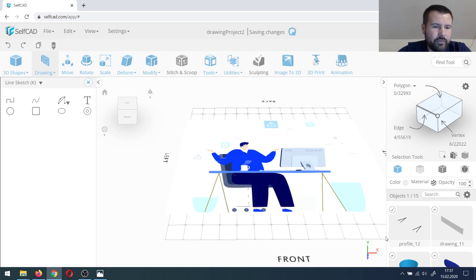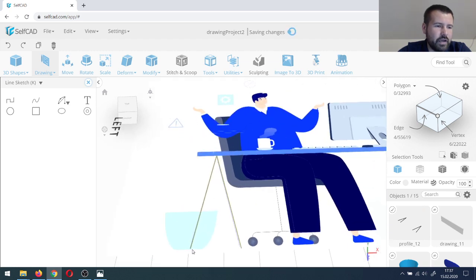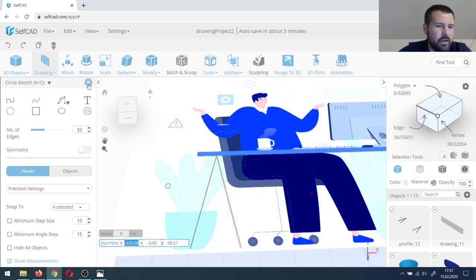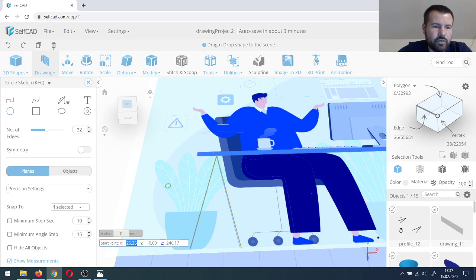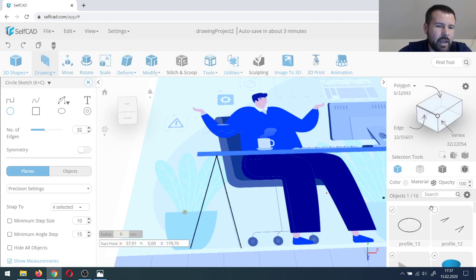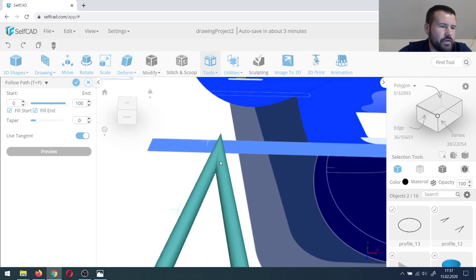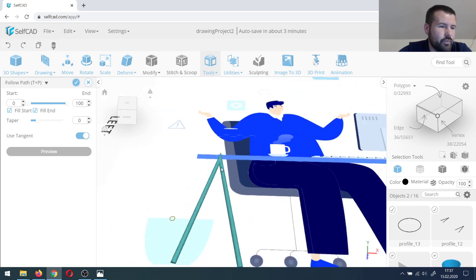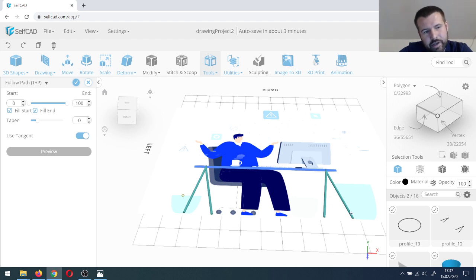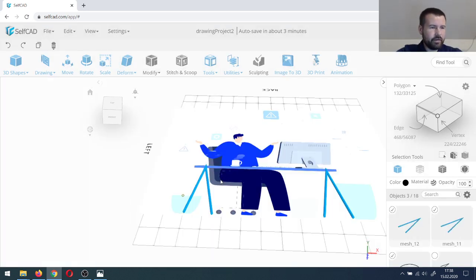Okay, so back to the follow path. Victoria was using a regular shape for this part. We can actually try to use a circle once again as previously. So I just created a circle. Okay, I'm sorry, I actually have the same profile selected, so I need to create a separate one. Now I can select those paths and I can go to follow path and try to actually extrude this. You will notice that it actually generates a really nice joint here by using it this way, and it also extruded along both of the paths at once. So we can finalize this.